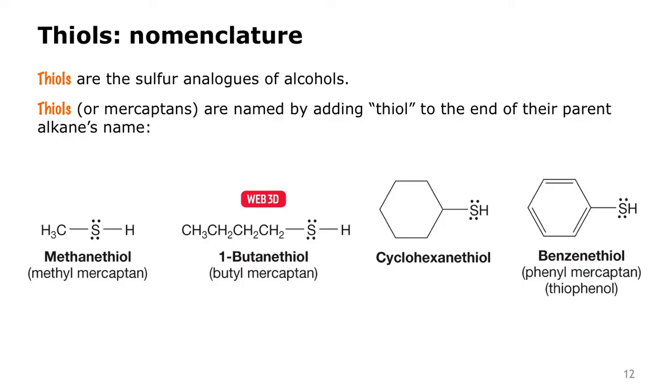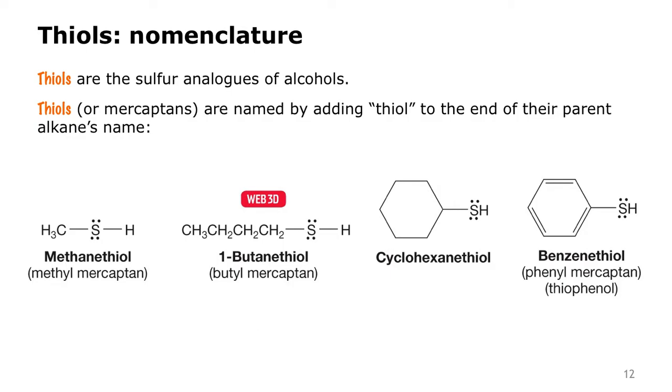IUPAC names these in the fashion that you see here in bold. You've got the alkyl group, and then you end that with thiol. So instead of methanol, it's methane thiol. Notice that you keep the E because of the TH that's inserted. So this is 1-butane thiol, and in this case you need the 1 locant because the thiol group is attached to carbon number 1. If it were attached to the second carbon, it would be 2-butane thiol. Cyclohexane thiol by the same nomenclature, and this is known as benzene thiol. In parentheses, you can see some of the older common nomenclature for these.